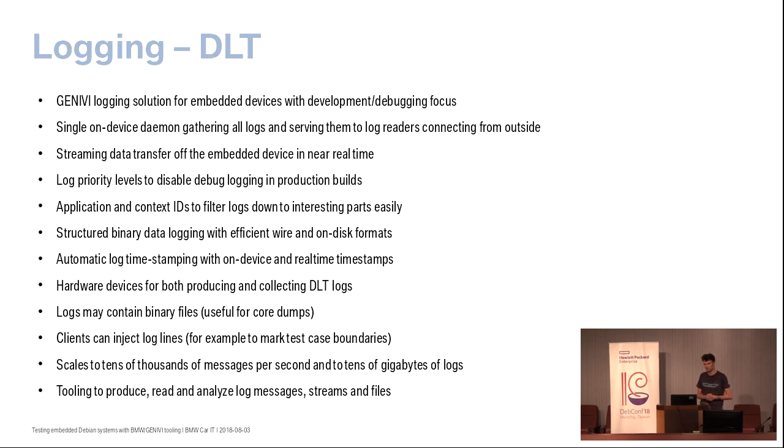And as this is an automotive thing, it's not about just the devices that can actually run Linux or more complex hardware or software. It's also for smaller devices, so smaller embedded chips that do not run a full operating system can still produce DLT logs, and there exist specific hardware devices intended to be connected to the car network and receive DLT logs from dozens of devices at the same time and write it all down onto an SD card. So you can use such a logger on a drive and collect all the information from all the devices with synchronized timestamps.